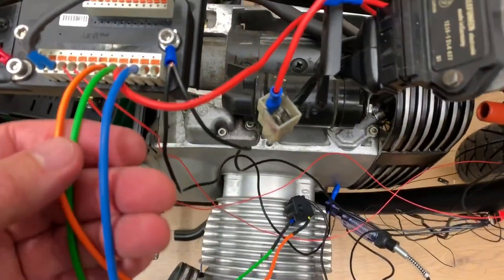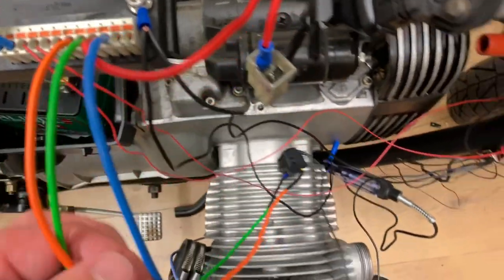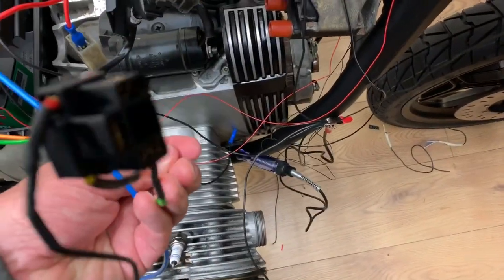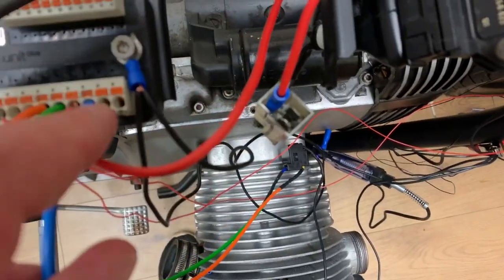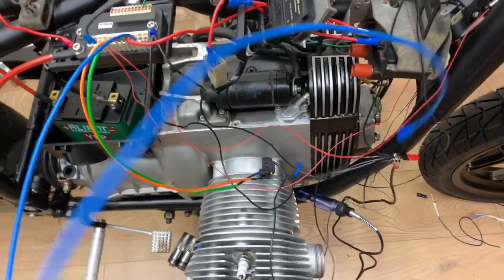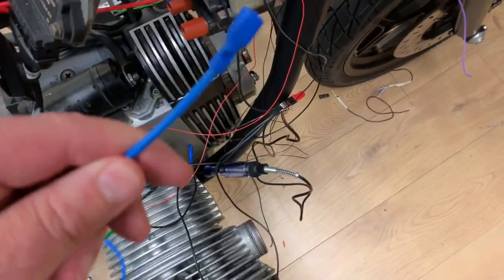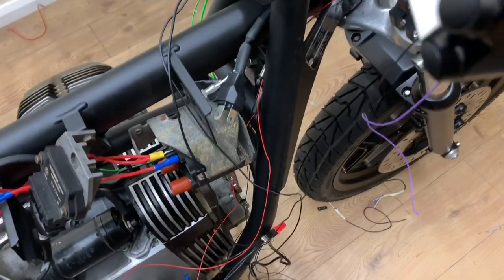Okay, so I've got the orange and the green for the high beam going into my device, going to my socket rather, plus the earth, and then I've got just the one that says light on the spade connector. When I find it there. And that's going to plug into the halo. So let me plug that in and we'll test it out.